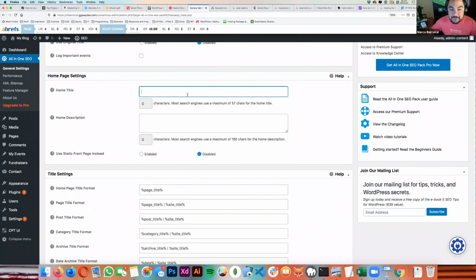So for my titles, after much consideration, my title is going to be "The Fastest Managed WordPress Web Hosting - GreenGeeks." Now, two things. First, you want your keywords to be at the very left. The first thing in that sentence is going to be your keywords, preferably. At the right, I usually put the name of the company. Why do I do that? I do that because we are not a Fortune 500 company, so people may not know who GreenGeeks is. So it's good to put the company name there.